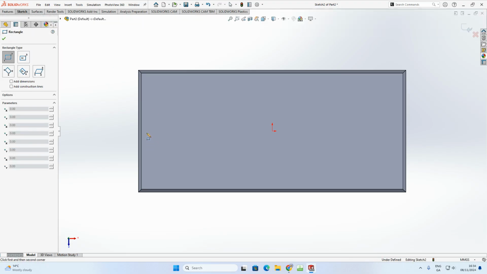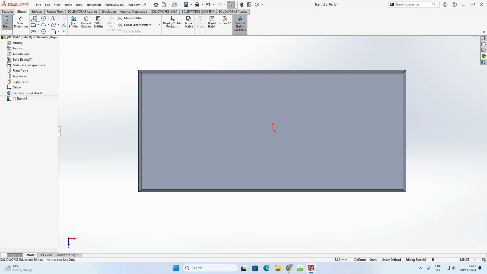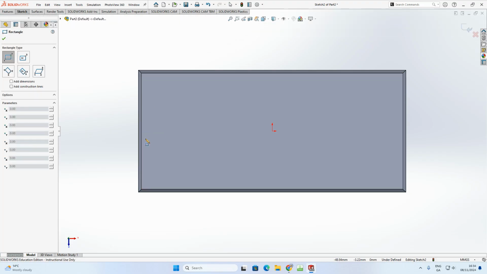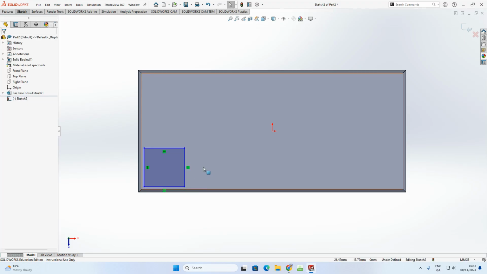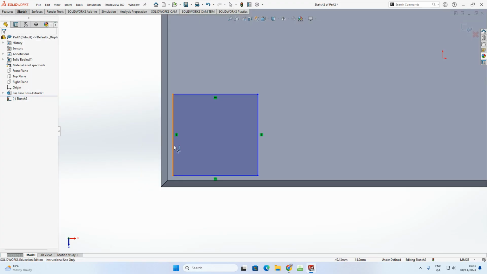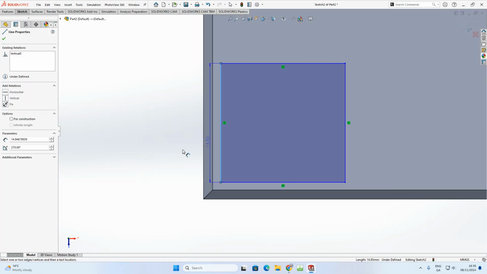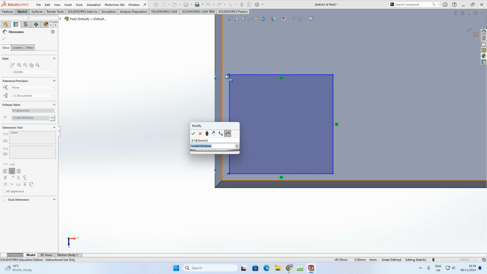So select that there. We're going to draw in, and I'm accidentally aligning it with that there. So once again, corner rectangle. I'm just going to draw a little rectangle roughly in around here. Really small, we'll make it bigger as we need to. I'm going to go up to my sketch toolbar and click on smart dimension. I'm now going to select this blue line here and this line here on the outside.